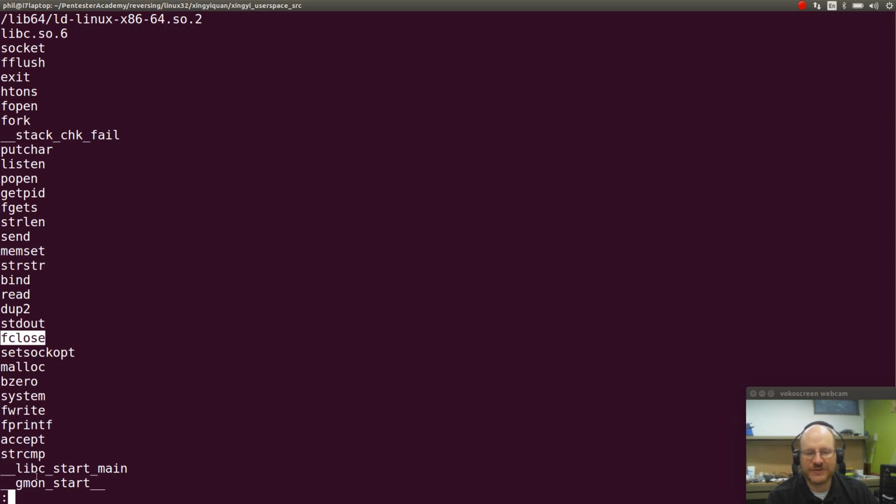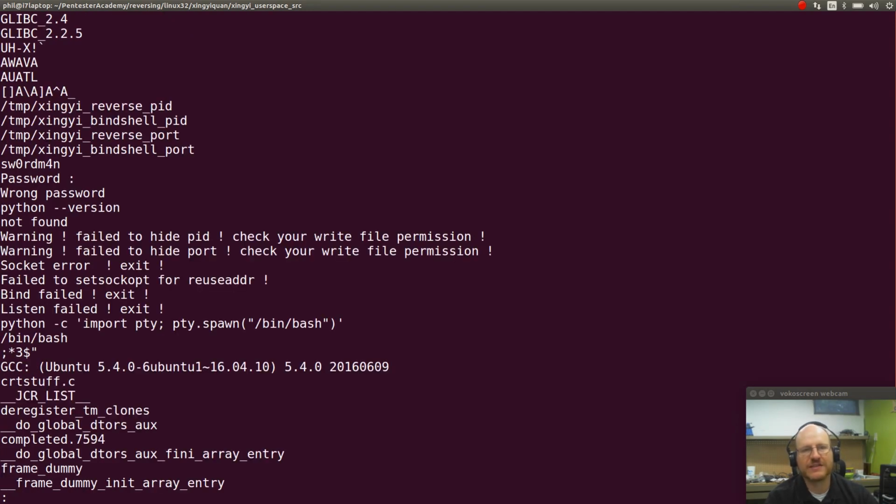If I go a little further, I see things like __libc_start_main and __gmon_start__. I see some strings here for different versions of libc. I see some file names, it looks like. And I see this string, and that's followed by password.